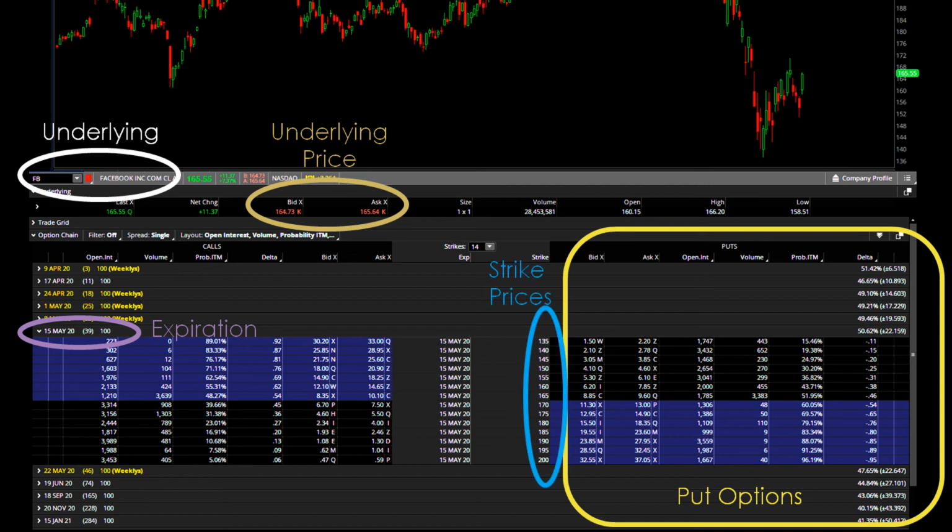As you can see here, the strike prices are predetermined. It's every $5. And it's not always every $5, because it wouldn't make sense for it to be every $5 if the stock is trading at $10. There would only be 2 strike prices. Or if the stock is $2,000. So there are certain rules, and we're going to look at them later on. But basically here, every $5, there's a strike price.